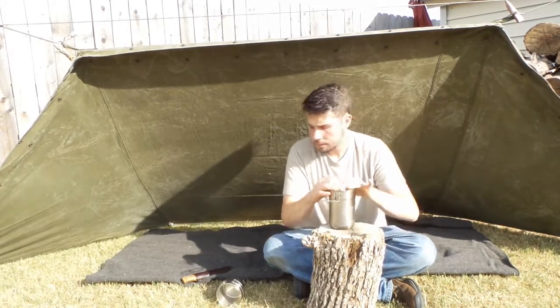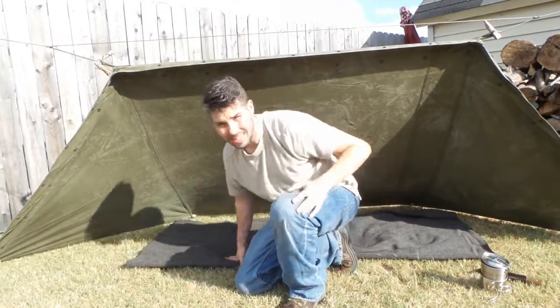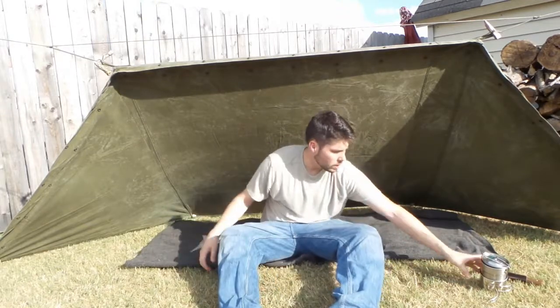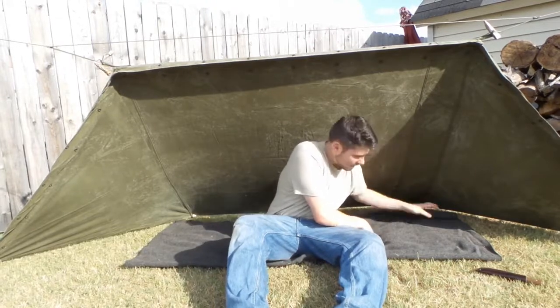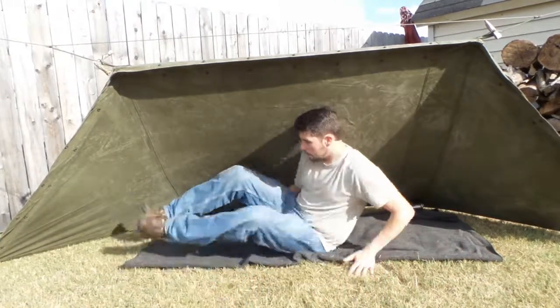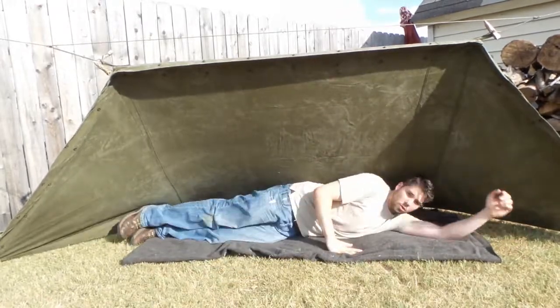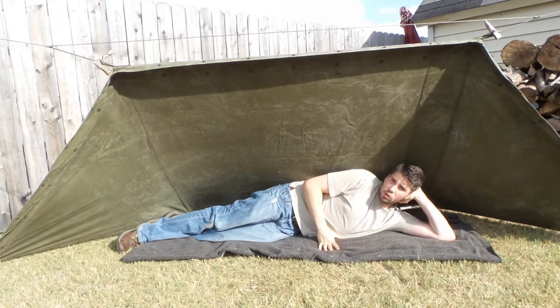Just to give you an idea, I'm right at 6 foot. If I'm not 6 foot, I'm 5'12". Alright, so what I usually do, any kind of extra clothes that I'm wearing or whatever, I put everything in the back like that. Just out of the way. And then just chill out and I kind of sleep towards the back of it. Like I said, plan for the wind.